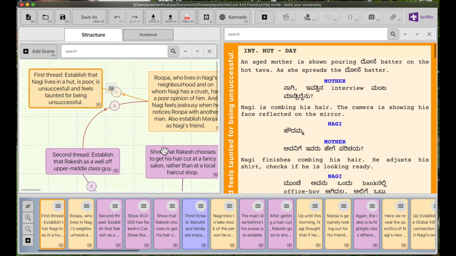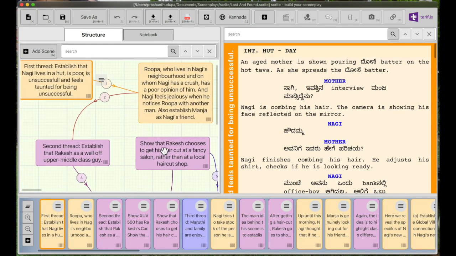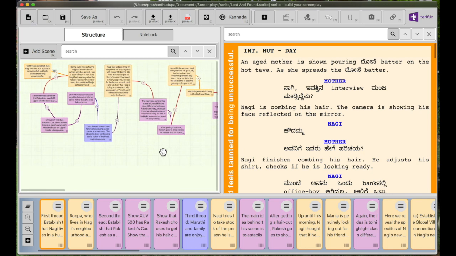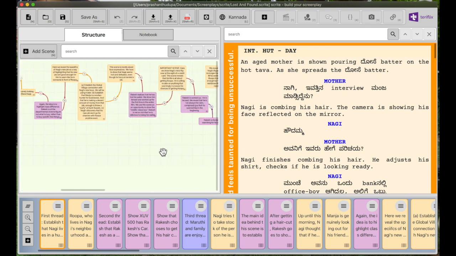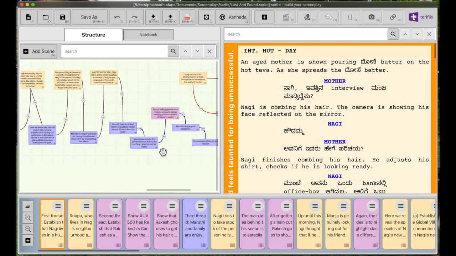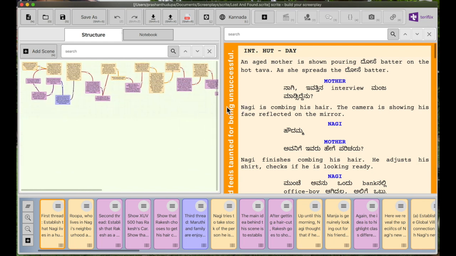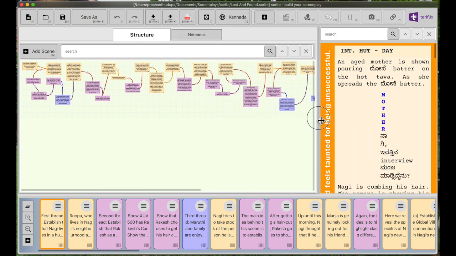Okay, so now I want to show you what a typical screenplay project would look like, right? So this is a screenplay that I've written, and this is not probably among the best screenplays you'll read, but it will help demonstrate the ideas in Scrite. So if I zoom out here, let's make some space. I'm going to compress this part.